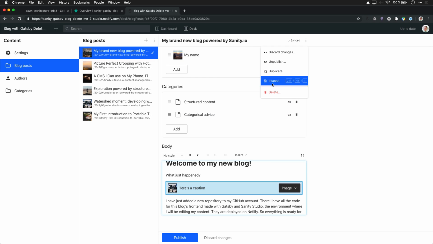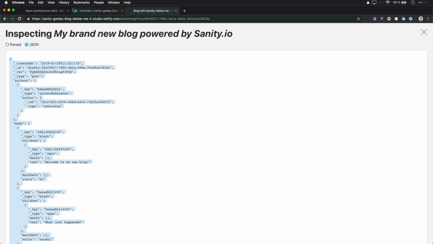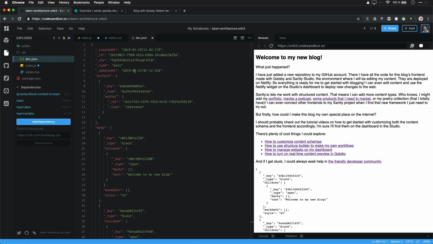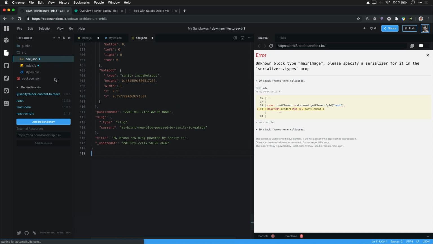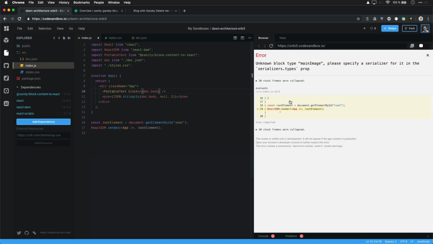And let's copy this again and paste it into the doc with the new data. And here you can see that we have an error. This is because we now introduced a custom block type called main image, and the portable text component doesn't know what to do with this block. So we have to add something called a serializer.